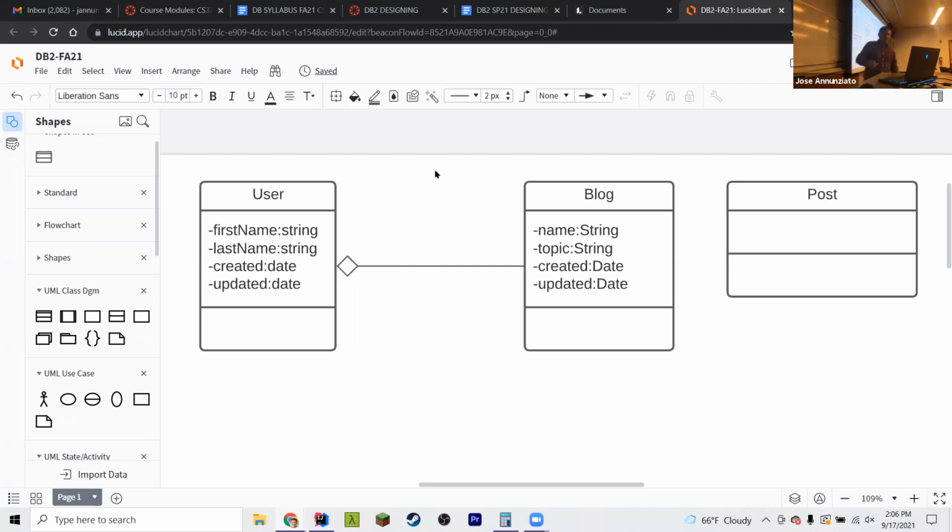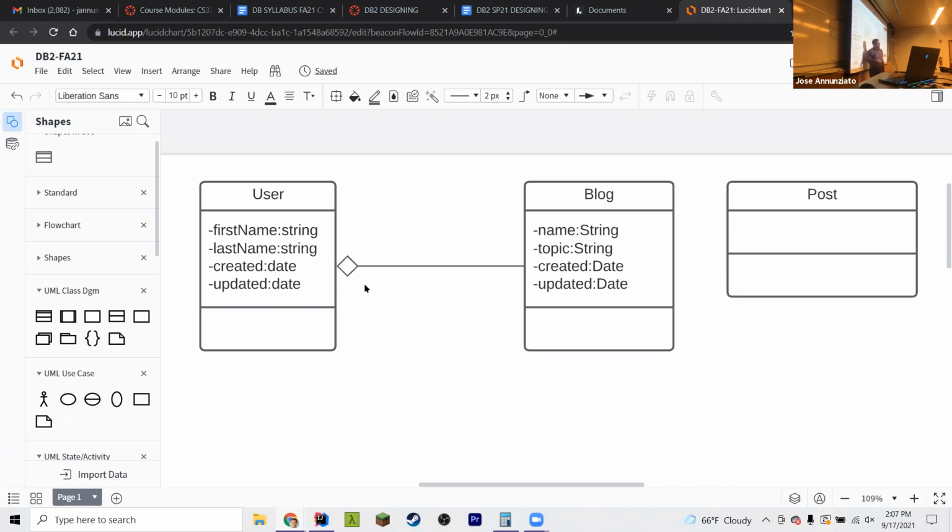Now, putting the diamond here usually is implied. Putting the diamond here, it's already implied that this is on the one side of a one-to-many relationship. So it's kind of redundant putting the one and the star, because somebody who knows how to read this already knows there's a one on this side and a star on the other.